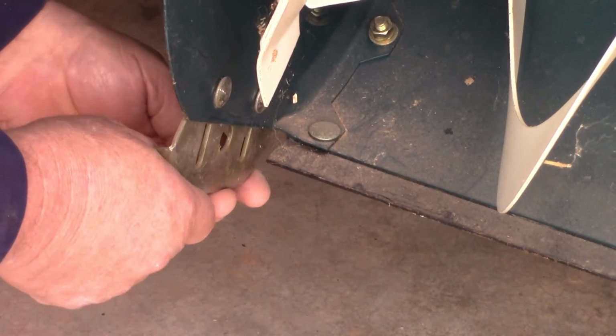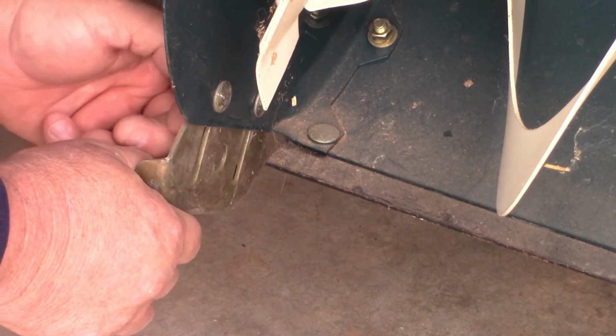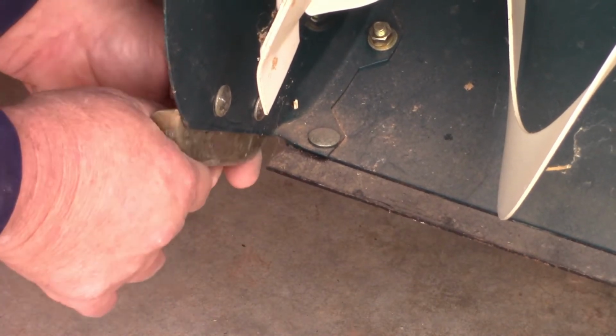And you want it loose because you're going to make an adjustment. So we'll loosen that up because this is going to go up and down. You want it to move freely. There you go. So, we'll get that in a second.